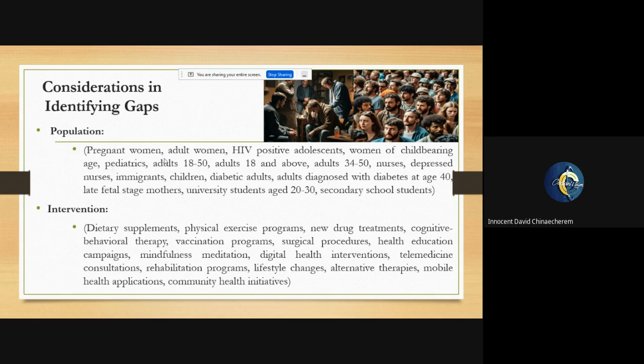Okay, now people are talking about, let's say, for example, in Kenya, they want to go on a protest. Somebody who is a researcher, or somebody who is into business, can ask: based on that protest, what business idea can I pitch that will sell at that protest? I'll say I'm going to sell so and so, because I'm going to have a population group of this and that, and the dietary intervention I'm going to sell to them is going to be this. That way, you identify a gap that everybody else is not seeing, and you see it.